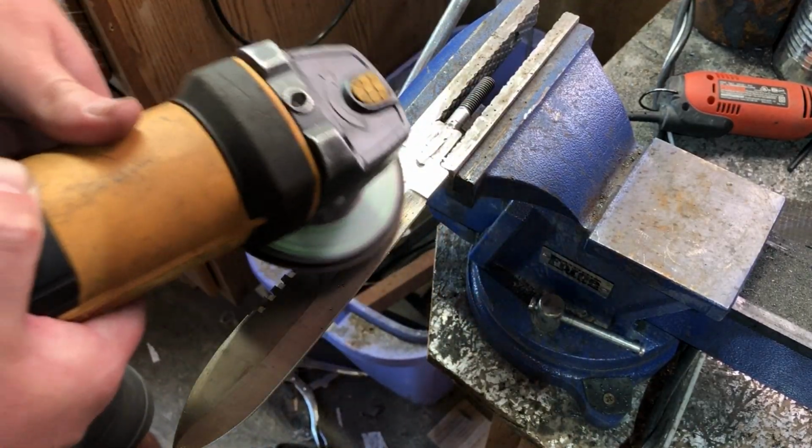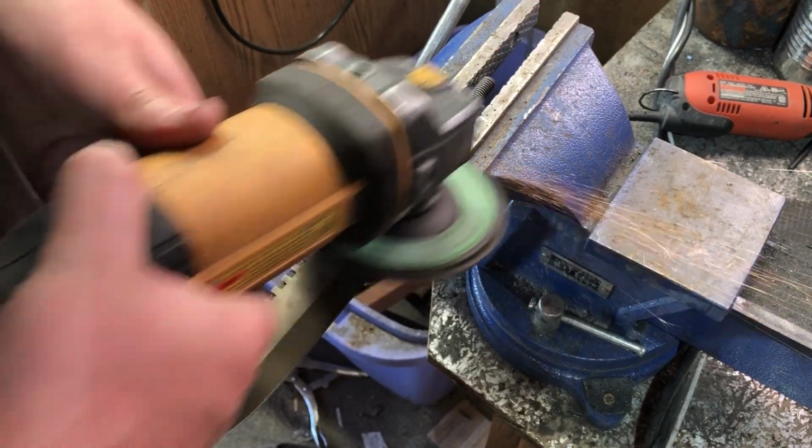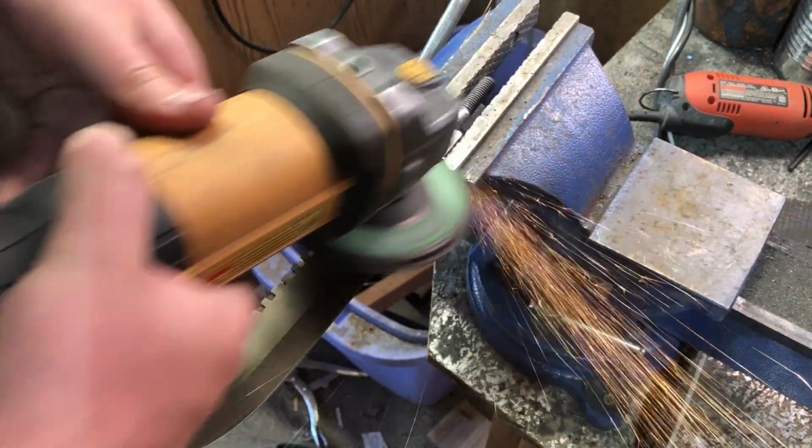You may have heard the old saying, if you have to use a grinder to clean up your welds, you're a grinder, not a welder. So if that's true, I guess I'm a grinder.